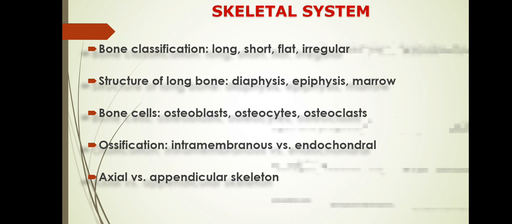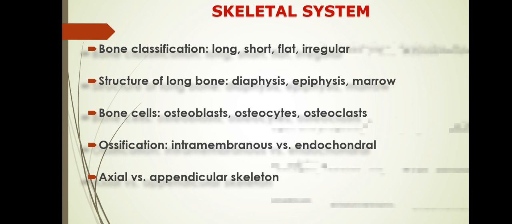Ossification: you're talking about the process of bone formation, which ceases most likely at the age of 20 to 21. There are different methods of bone ossification: what we call intramembranous and endochondral ossification. I know that for the BScs, you may not have covered this, but I'm just commenting on it in case it comes.